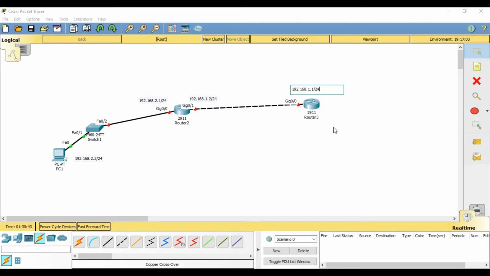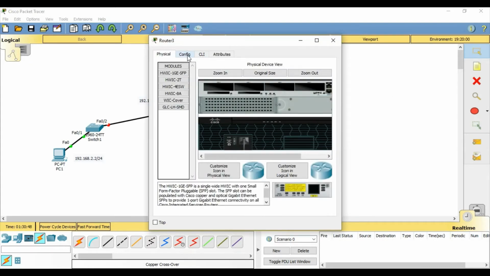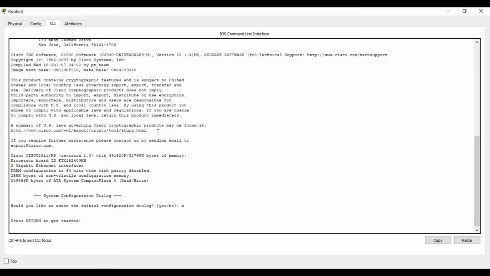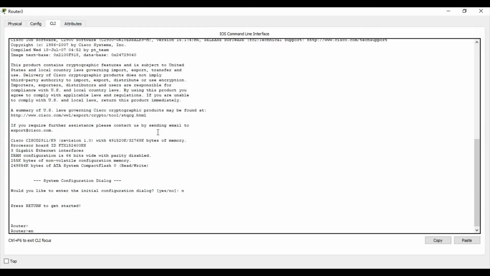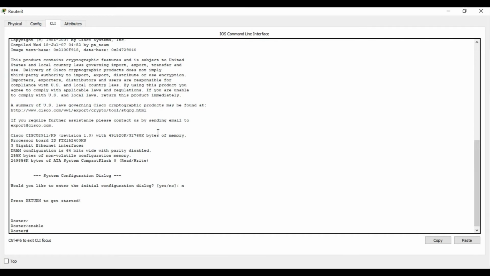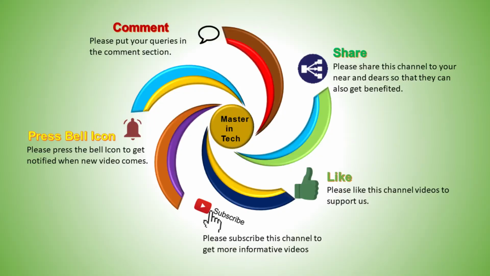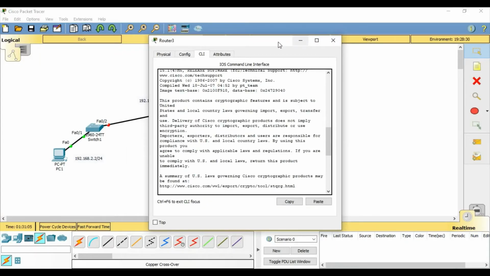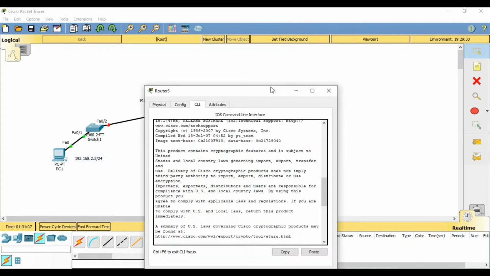So let us configure it one by one. I'm using the first router, router 3, in CLI mode. Enable, conf t, interface. We know the interface is gig 0/0.